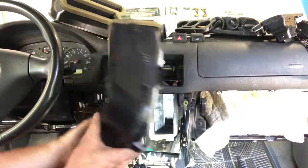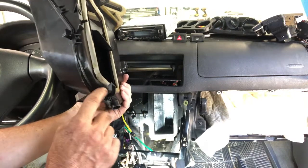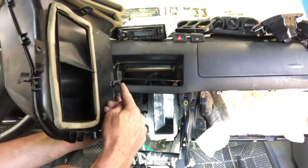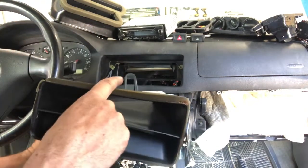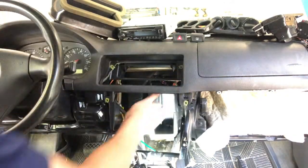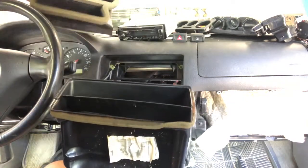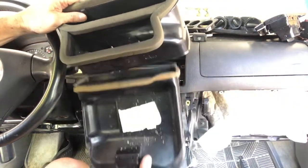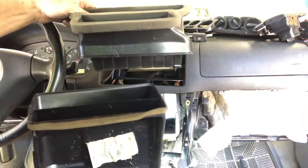So as we're putting that cover door back in, remember that you need to get that U-shaped clip around this. These pins need to line up with the holes just below the bolts. And then we've got to engage that tab on the top that goes on the corresponding tab here. But it's really tough because we actually need to put this top duct in first before we start working this in. If you put this one in, you'll never get that top one back in on top of it.